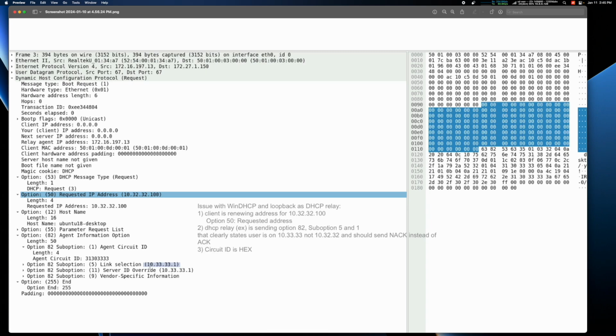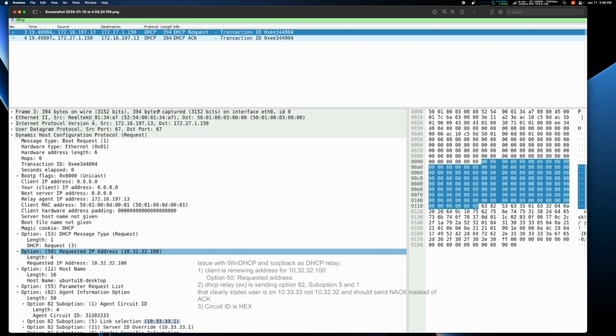Now, I will have all of these links in our reference. Now, you can see the client is renewing 10.32.32.100. The DHCP relay, in this case our EX switch, is sending option 82 sub option 5, as you can see, but it's 10.33.33.1, which is a different subnet.